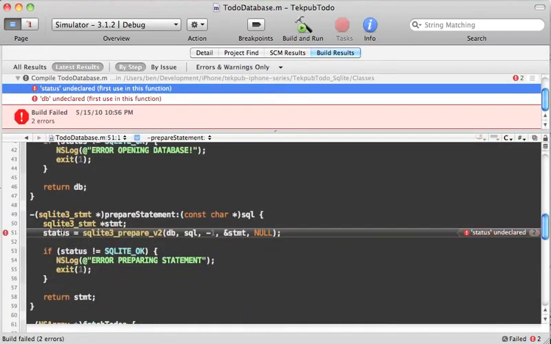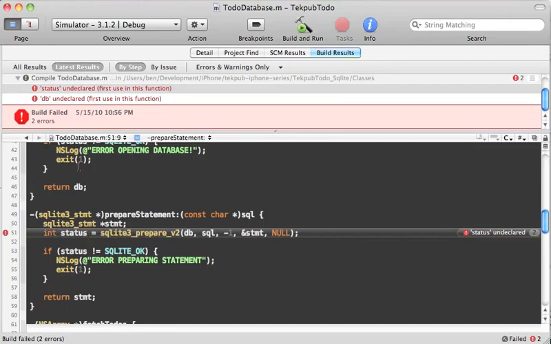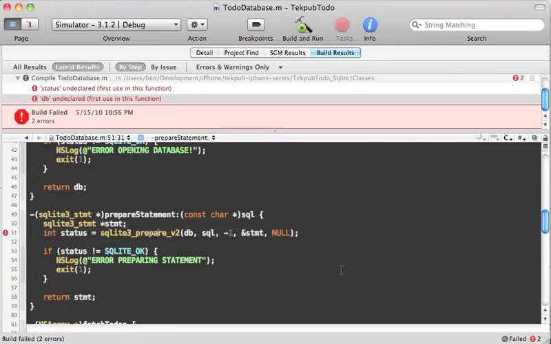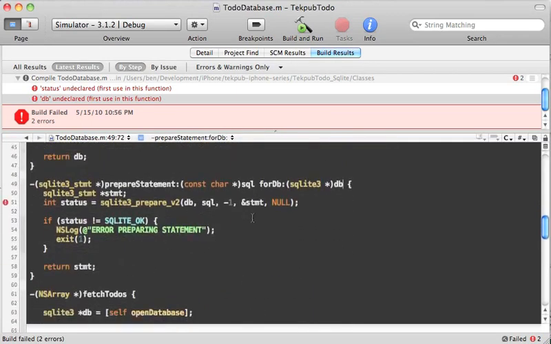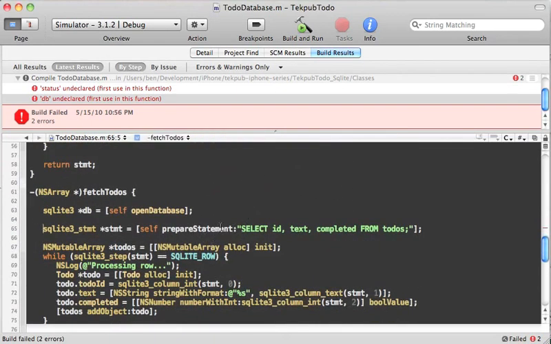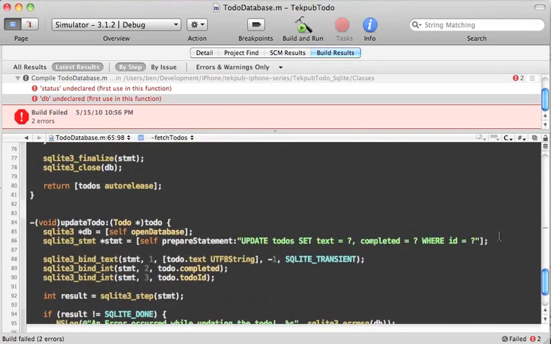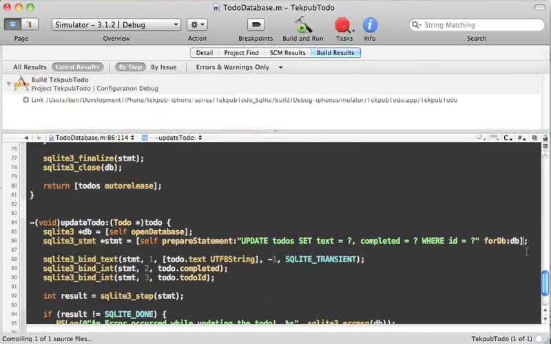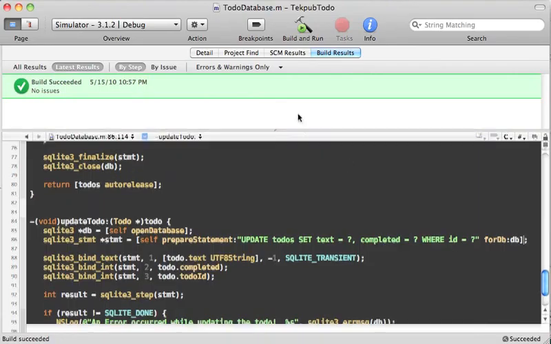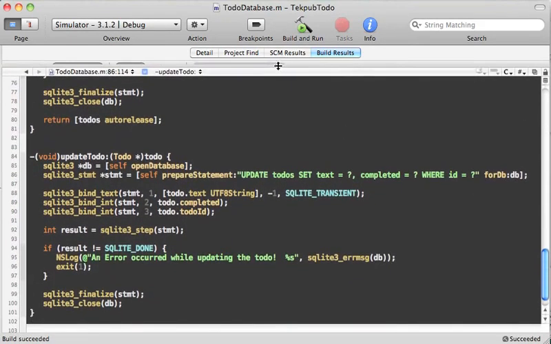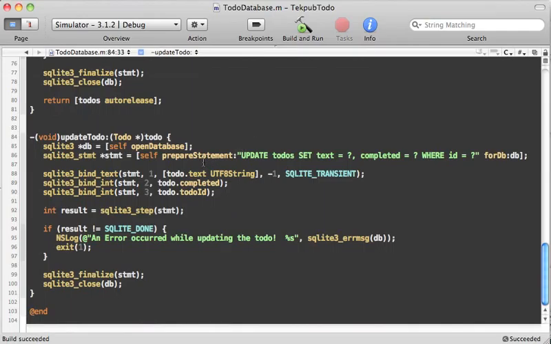We do. Let's give int declare that. And it doesn't know about our database. Oh, we need to pass in our database. So let's add a parameter for db, sqlite3 *db. And that means wherever we're using that, which is right here, we need to add a forDB:db, as well as here, forDB:db. Okay, so we have to pass in our database instance in order for that sqlite3_prepare statement to work.